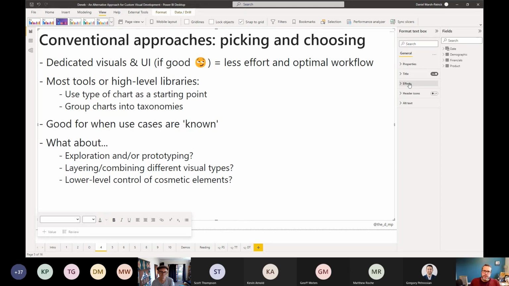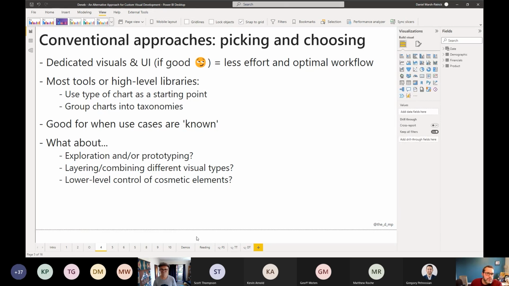With a custom visual, you choose from app source. I, as a developer, decide what those properties are. So if I design a visual that works how I think it should work, that's great, but you're dependent on me to deliver that. And it's the same kind of thing with the core visuals. You wait for updates to Power BI Desktop to get new features, assuming they come in. So you sort of have a few quandaries if you're that sort of minded. If you want to explore your data and prototype and iterate and come up with new potential ideas.